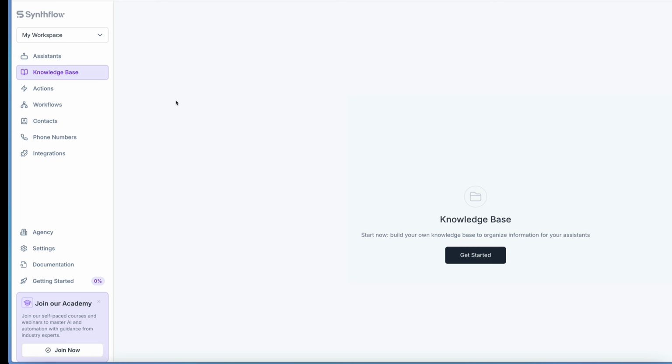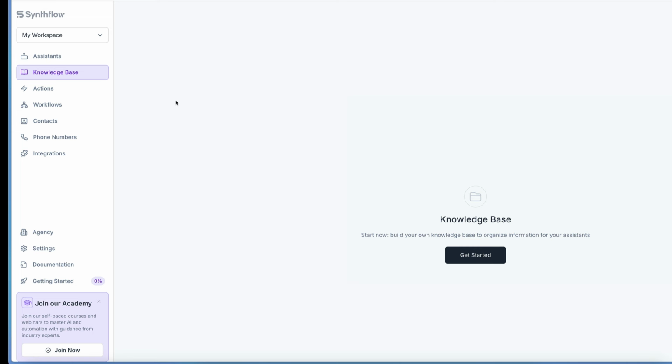Now the knowledge base is really cool. Say you have a company playbook or some product documentation about what you do at your company. If you have a whole guide to how to sell cars and you're going to create an AI assistant that sells cars or books service appointments, you can upload your knowledge base of all of your company procedures and all of your ways that you do things to the knowledge base, and then your AI assistant will have complete access to the knowledge base. So if your customer asks you a question about a specific thing, it'll be able to reference everything that you already do because you would have uploaded it in your knowledge base.